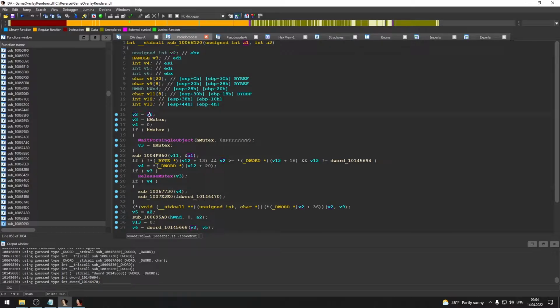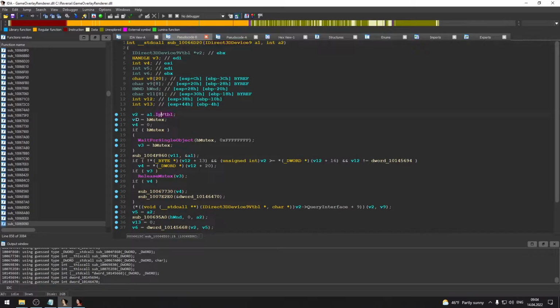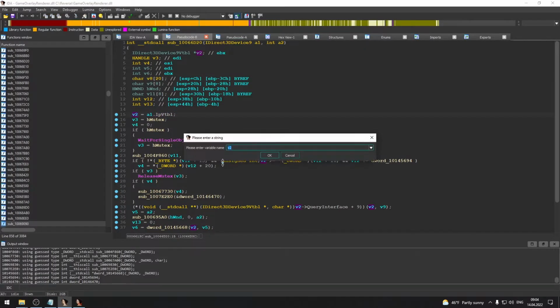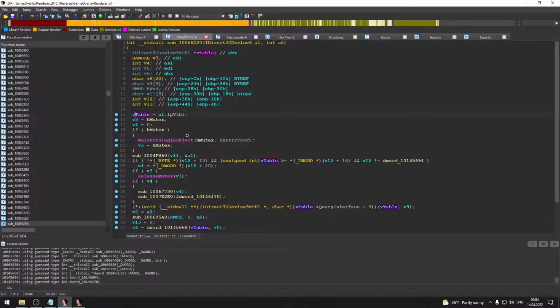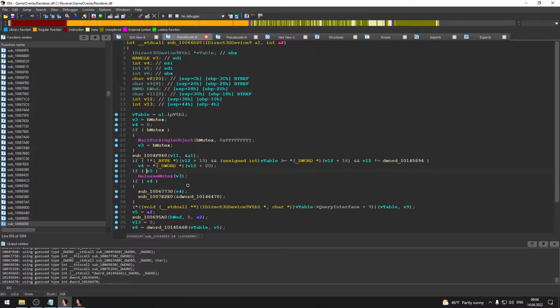So a1 would be the device. Set the type to IDirect3DDevice9, and we have the table. And the second argument is a2. I know this is parameters, so this would be D3D present parameters.